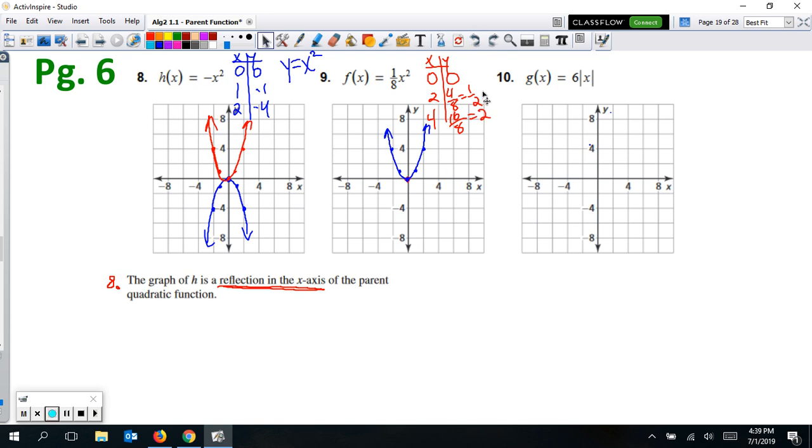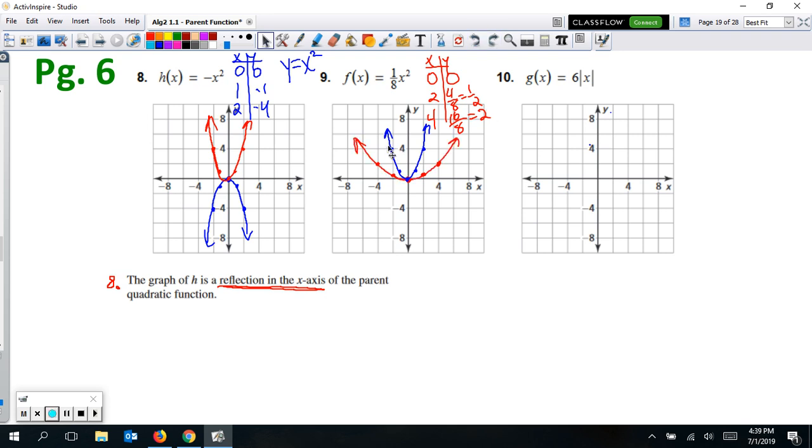So as you start to plot those, you put a 0, 0 again, same thing there. But then we're going to see 2 and 1/2. So if you go over to 2, you're going to go up to 1/2, which is just a little bit up. You do the same thing going this way. Go to -2, you're going to go 1/2 up. 4 and 2, so we go over to 4, go up 2, you're going to do the same thing if you go to -4. It's going to give you the same result going up to +2. And then we can just go ahead and graph that.